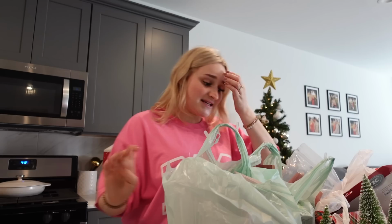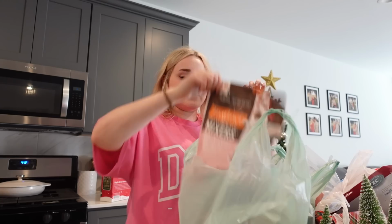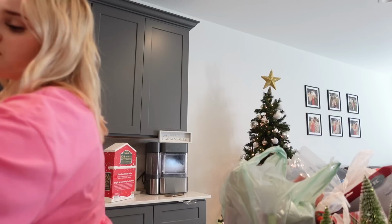The first thing I got was 3 bags of this topping. It is a mixture of chicken, cod, flaxseed, salmon oil, chia seeds, and cranberries. The dogs love these, and there are 36 servings in these bags, and usually this flavor sells out the fastest. So I got 3 bags, because the last time I went, they only had one bag, and I wanted to stock up on that.